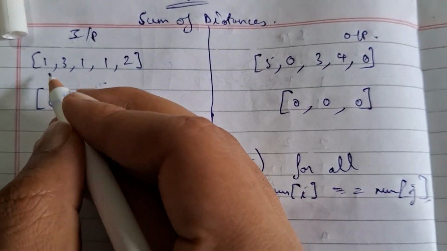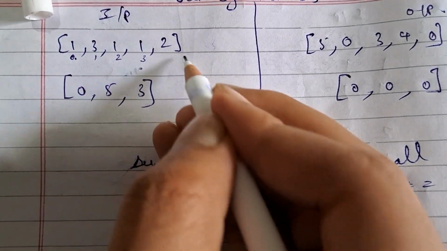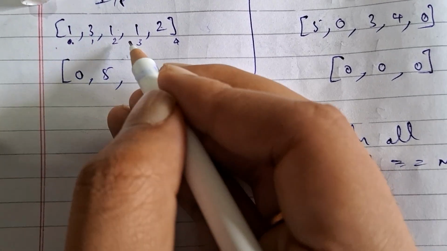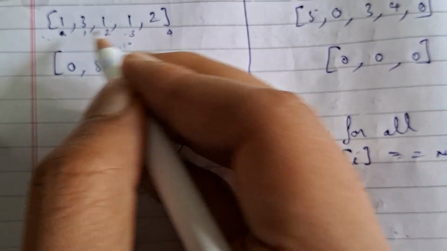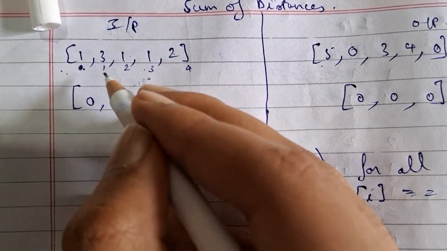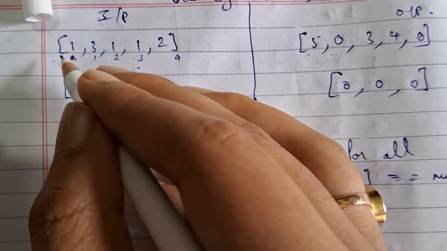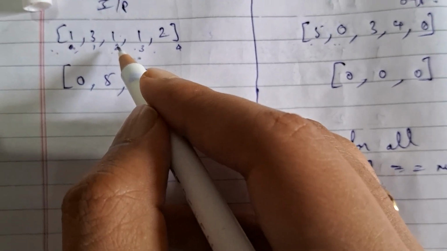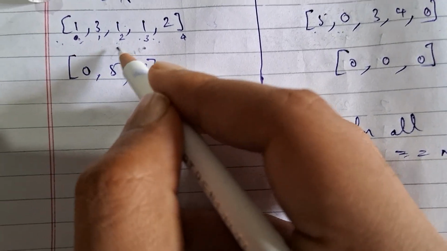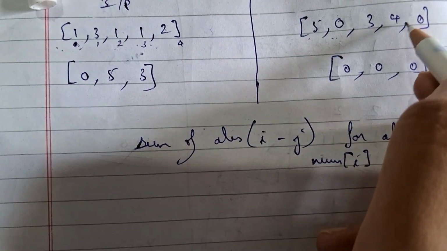Okay, so let's say I number the positions 0, 1, 2, 3, 4. For this there are two positions, so 2 minus 0 is 2, 3 minus 0 is 3, so 3 plus 2 is 5, so we print 5, right? For 3 there is no other position that is equal to 3, so for that we print 0. For this 2, again there are two positions, that is 0 and 3, so that is 2 minus 0 plus 2 minus 3, that is 2 plus 1, because the absolute of 2 minus 3 is 1, so 2 plus 1, that is 3, so we print 3.